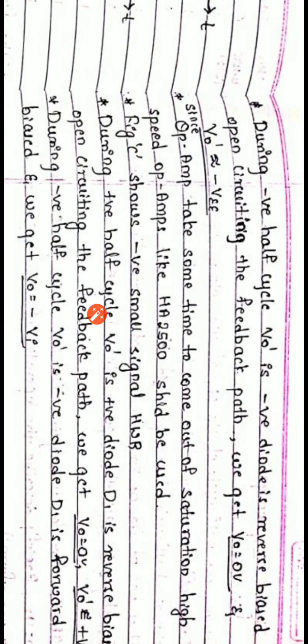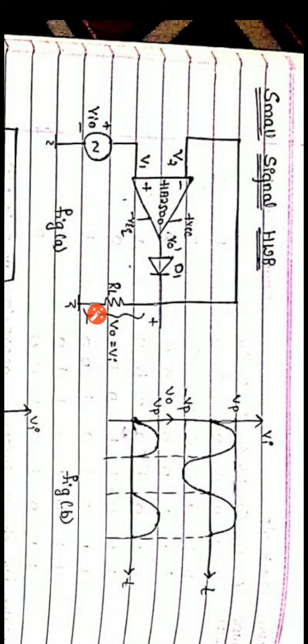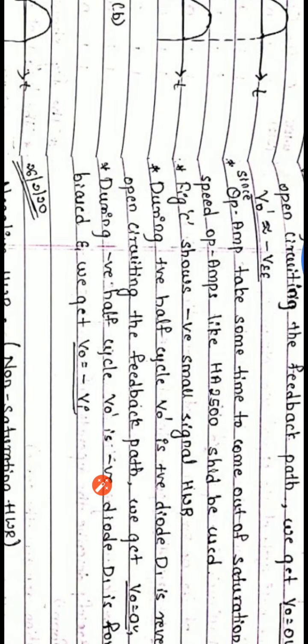One thing we can observe while operating this circuit is that the op-amp may enter into saturation. Saturation is when the output becomes either plus VCC or minus VEE, and then it takes some time to come back to 0. So instead of getting 0 here, it will practically take some time to come back to 0. To avoid this, we will use another kind of circuit which eliminates this problem.